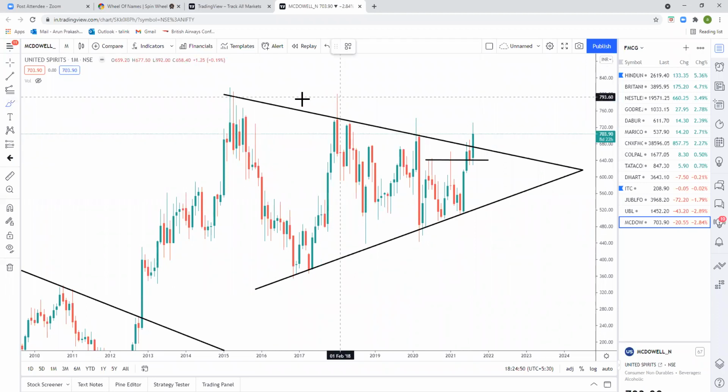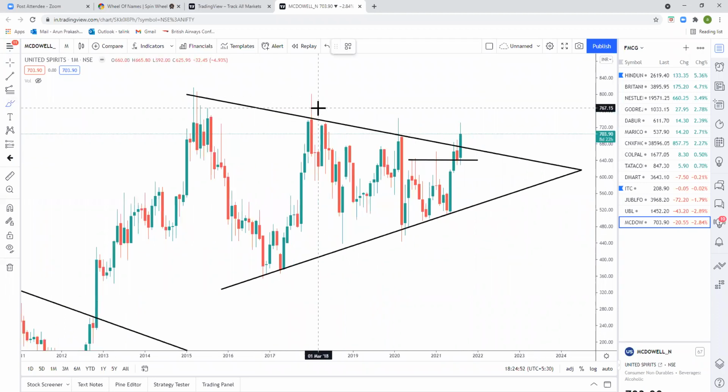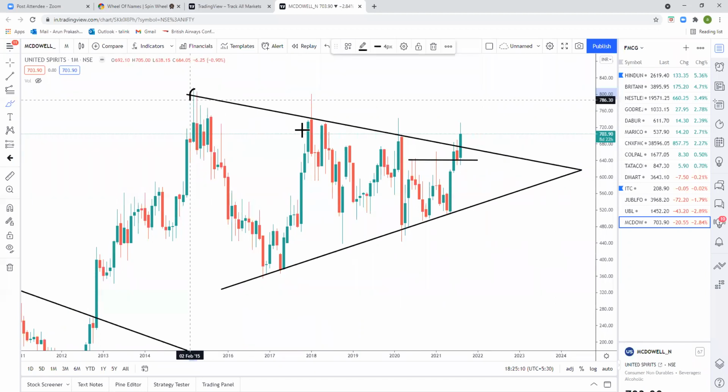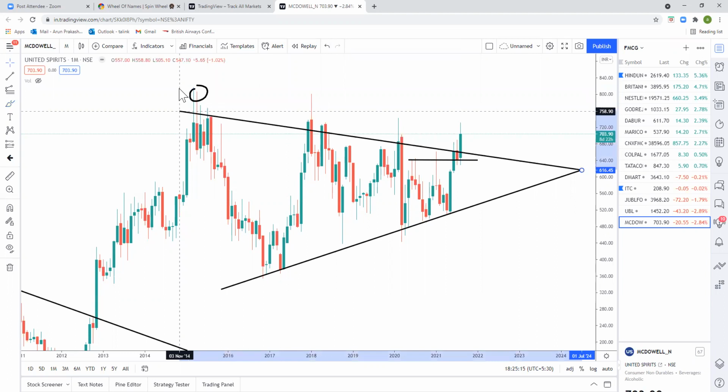See, if this question was asked in a different way, like, should I consider a wick of the candle or a body of the candle while drawing a trend line? My answer was just focus on the number of touches you are getting out of a particular trend line. Here I am not connecting any sort of body. I'm just connecting the top of the wick here. Now, if I drag it downwards, then I'm missing out on this entire move. So for that reason, I'm doing it like this.